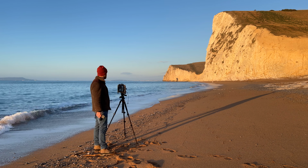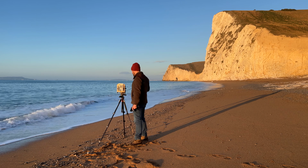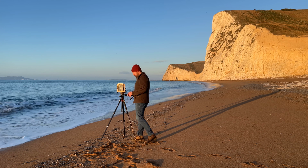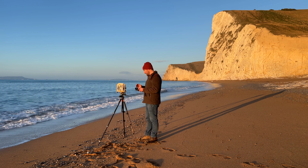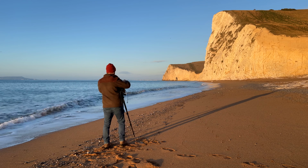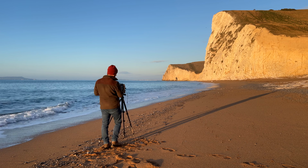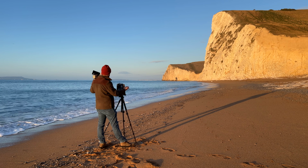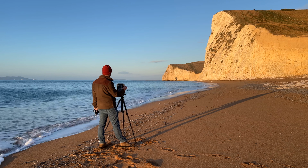So yeah, I'll shoot my last frame now, and I'll just have a look through the viewfinder app to see what the 6x17 looks like. Just fire a test shot as usual. Double check my exposure readings, make sure I've got the right exposure. F32, 15th of a second. Yep, that's all right. Take the dark slide out. Make sure there's no camera wobble. Haven't got to shield the lens, obviously, because the sun is behind me. I know my shadow's not in the shot because I've checked that also.